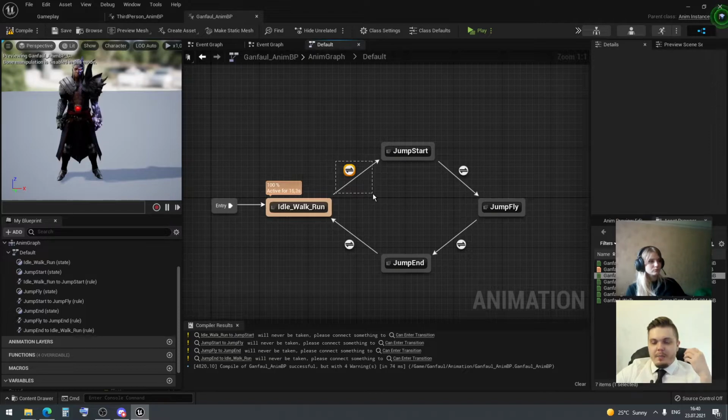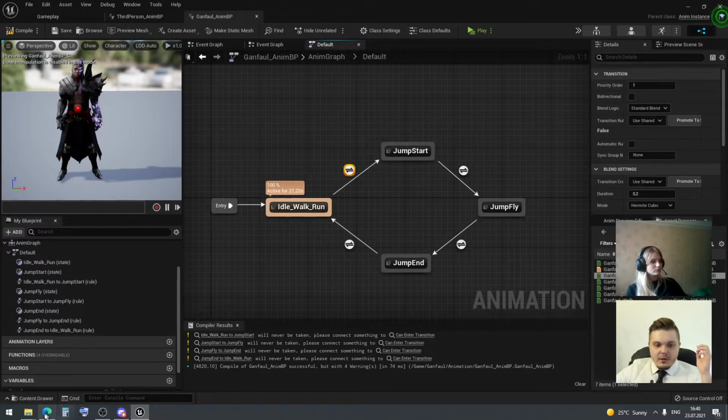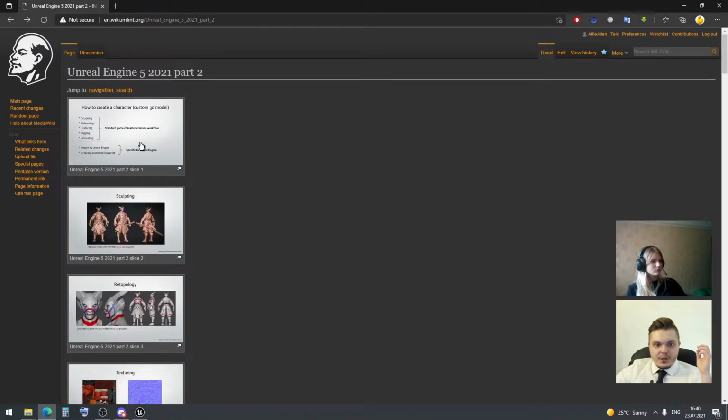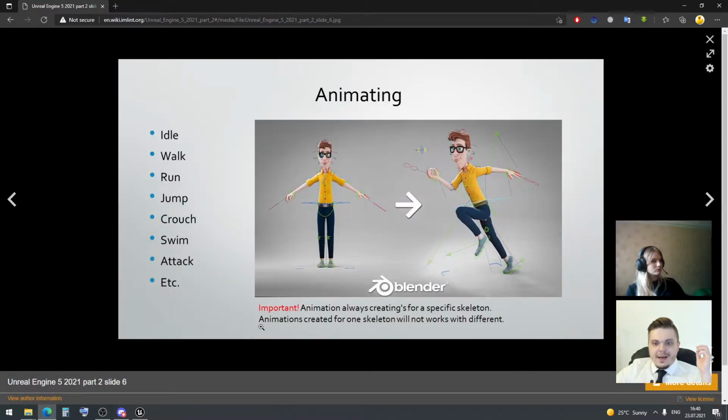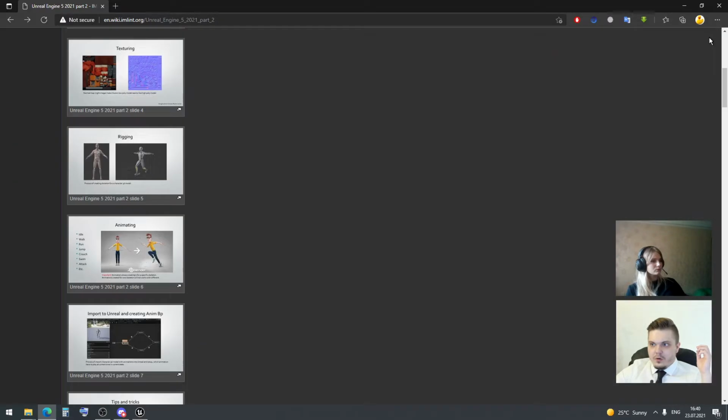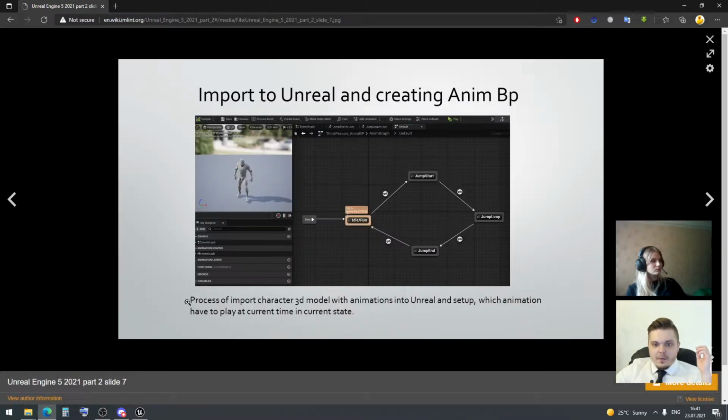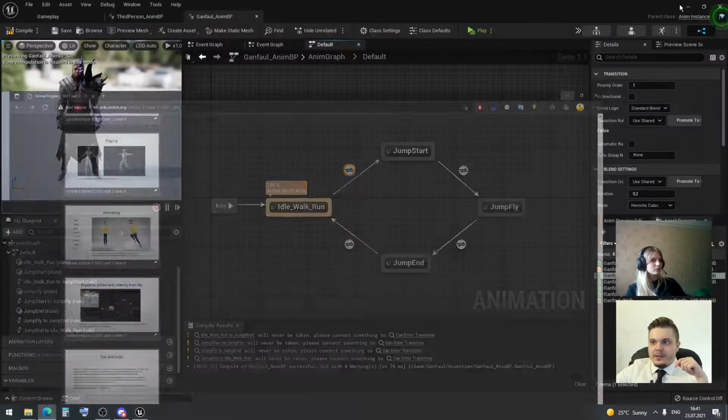Then we need to program. We need to make sense of which animation must play in the concrete character state. In one of the first slides of my presentation I told it: process import to Unreal and creation in BP, which animation has to play at the current time in the current state, and now we create this state machine.